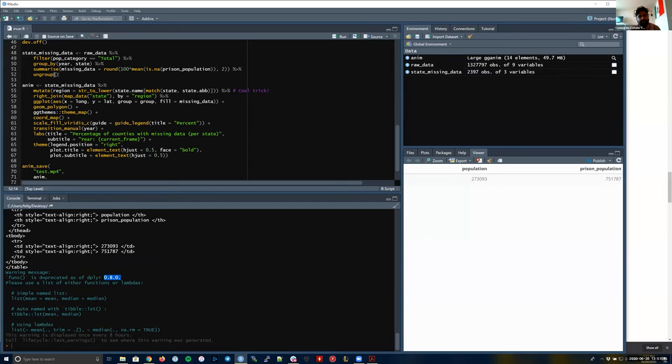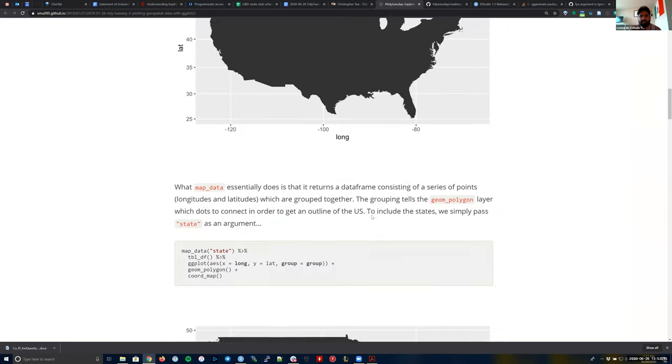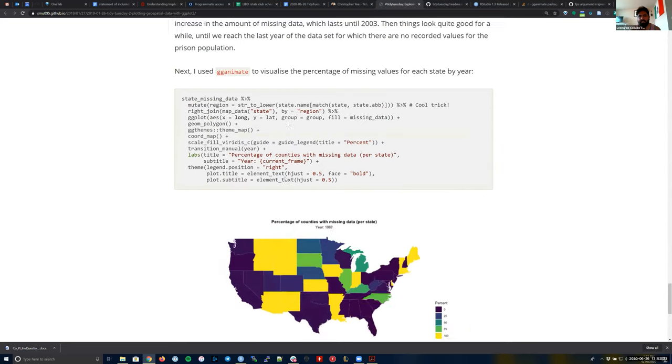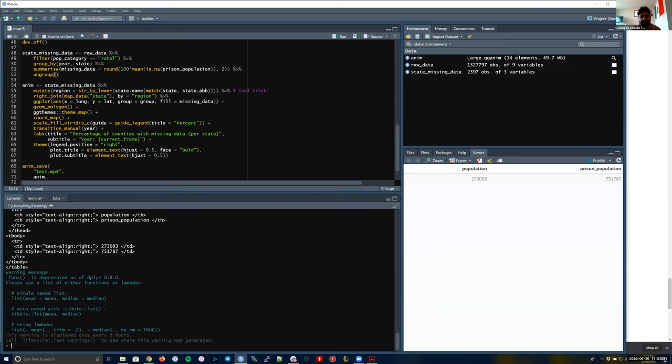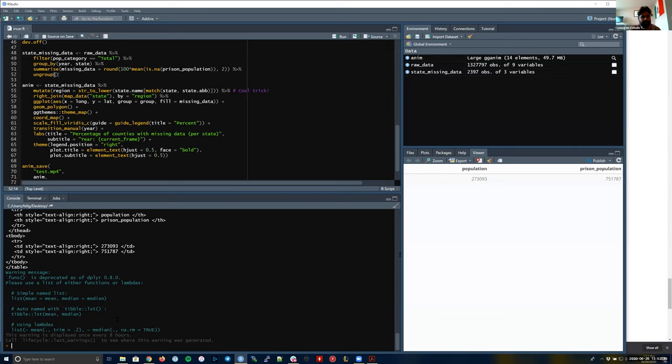This is the type of warning that you can see on packages that are being actively changed. Deprecation means that a function is no longer part of that package, and whatever funs used to do has now been replaced by a couple of other functions. This can happen when you're looking at old code and using newer packages. This blog post is from 2019. It doesn't have the version numbers of the packages, so the reproducibility information is missing. But we can try to guess what version of dplyr was available back in those days, and I'm assuming this was before 0.80. So that's a warning that some of you may get, but it still displays the information. And it says this is only displayed once every 8 hours.